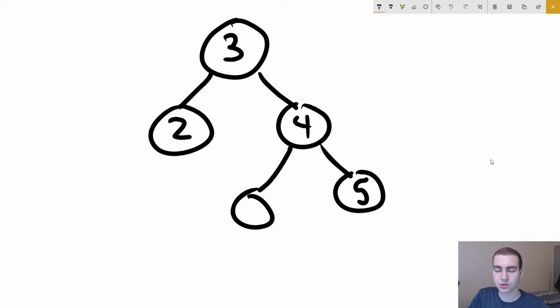Now we're at this node, so we check 2.5. We say, is that less than 2? No, it's not. It's greater than there. So now we add another node, and we put 2.5 here. And this is the tree data structure that I want to simulate inside of my Python code.